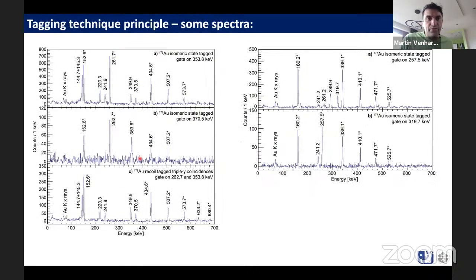Okay, this is the result. These are our spectra that are relatively clean, and these lines are the transitions between excited states. Let's say within 14 days of measurement, you have only 300 events. So we are talking about rare isotopes here.